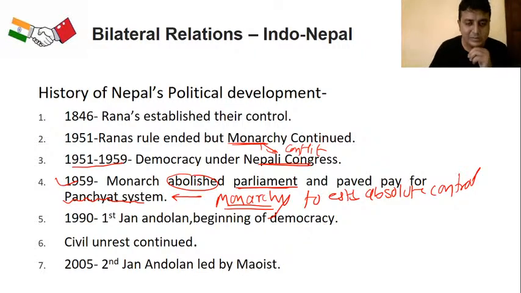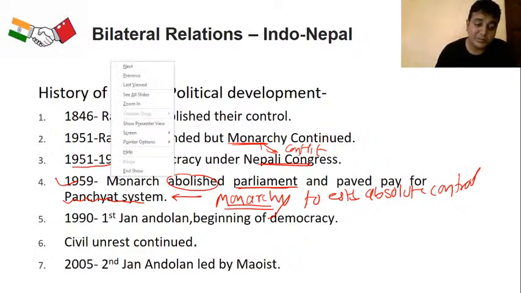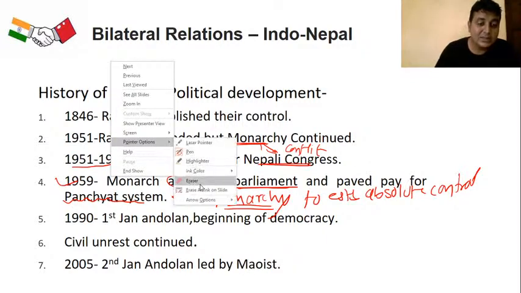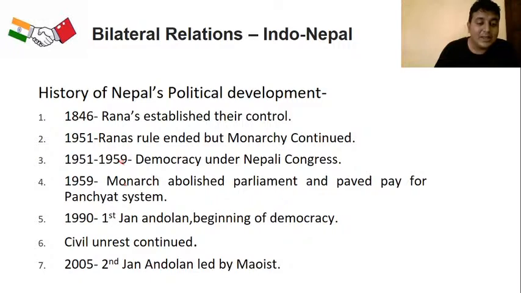Yes, people are happy with this panchayati system? Of course not, because parliament is a form of democracy, and panchayati is not exactly like democracy. So there was unrest among the people, but the monarchy had absolute power, so they suppressed the sentiment. But always remember, ideas cannot be controlled for a long time. They are going to break the chains.